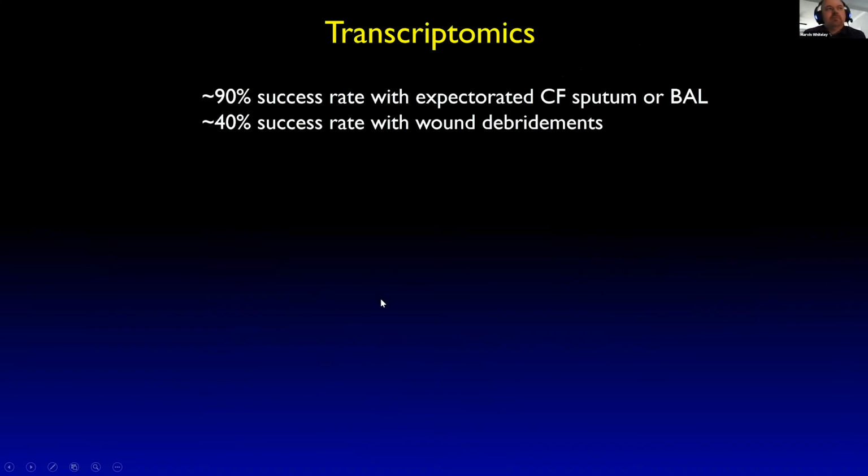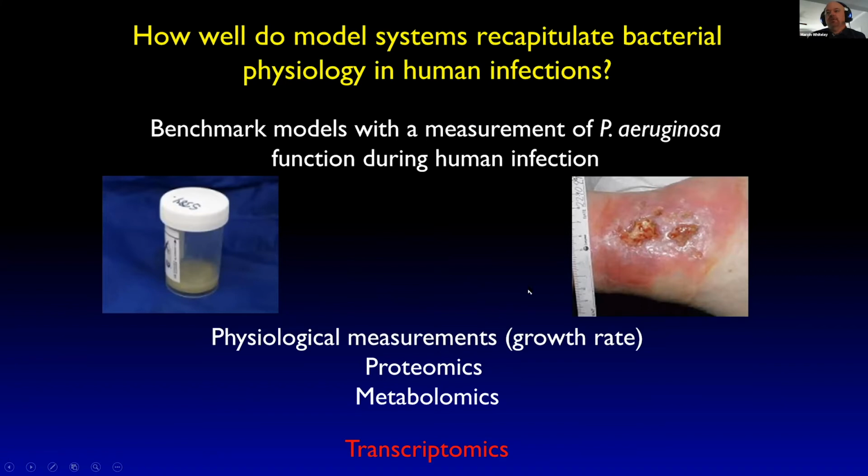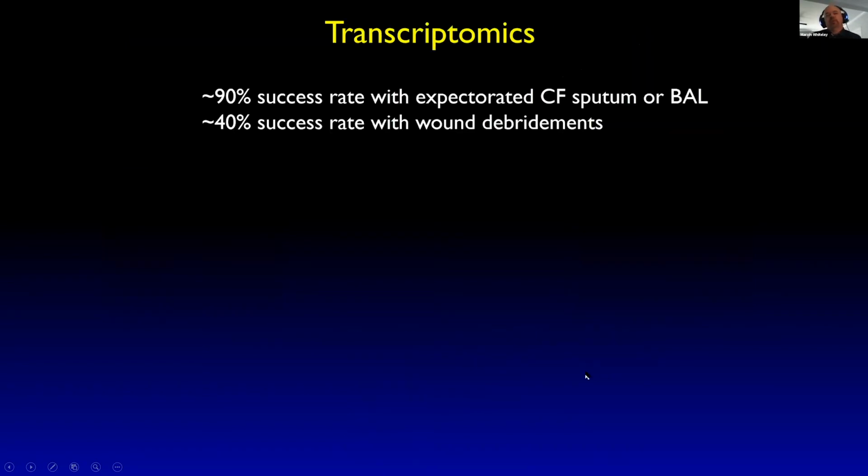So what I'm going to tell you today is a lot of work. It started about 5 years ago. The reason it started 5 years ago is because taking debridement from this wound, where you basically cut out the flesh here and put it in an RNA stabilizing agent and give it to the lab, or this expectorate that you put into an RNA stabilizing agent, took us about 4 years to get where we could reliably do bacterial transcriptomics. We have a very good protocol now, but it took a long time and a lot of money. It's a real difficult question, because you end up with a lot of human cells and a lot of human RNA.